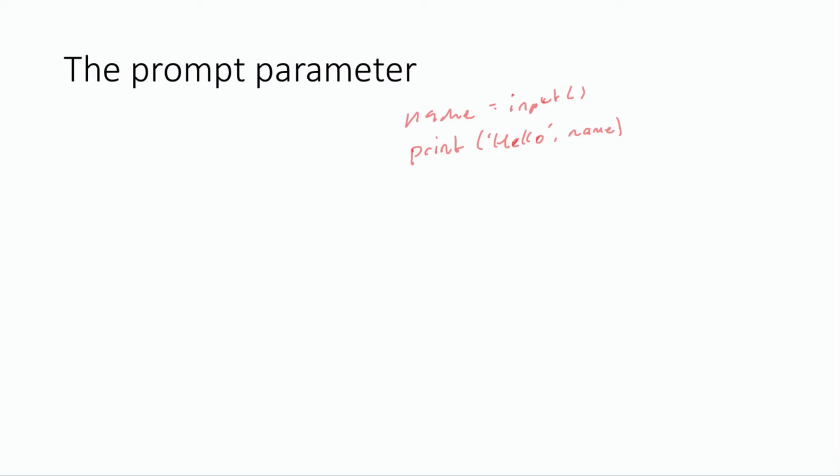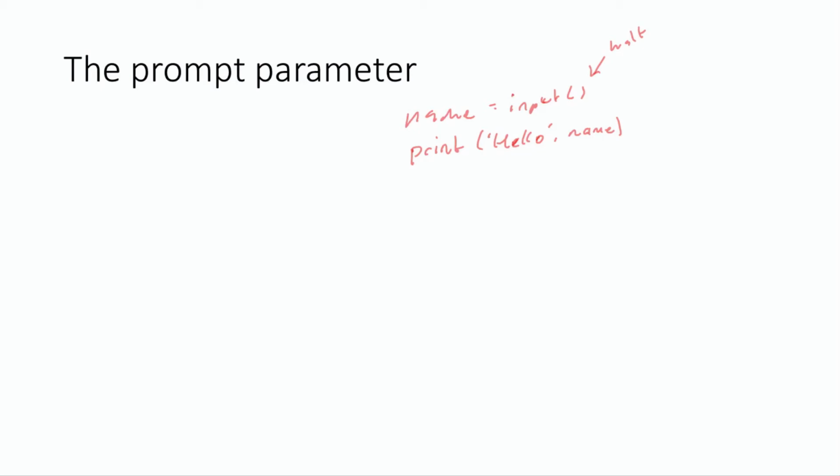But what happens is if we try to run this program, the first thing that happens is we see this input function right here. And so, again, this causes the program to halt, which is what we expect. But if you gave this to your friend and you said, here's the program that does whatever you want it to do, just run it and use it, well, if they go to run it, they're going to be presented with a blank screen because the code is waiting for the user to type something in.